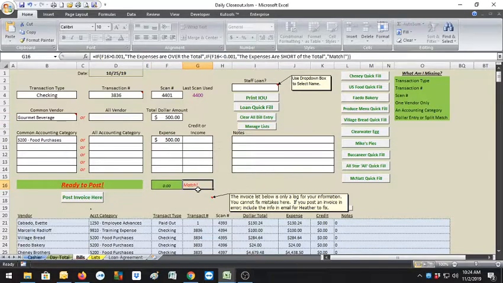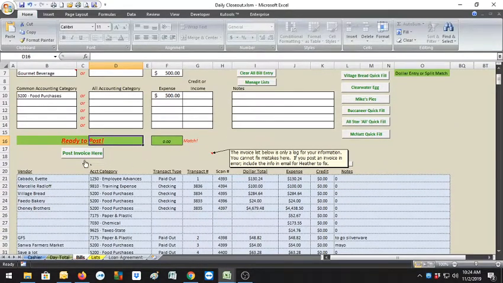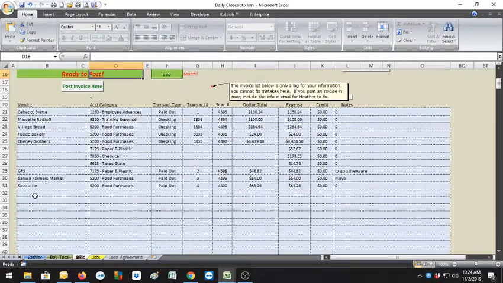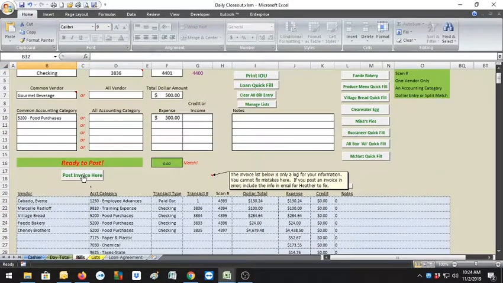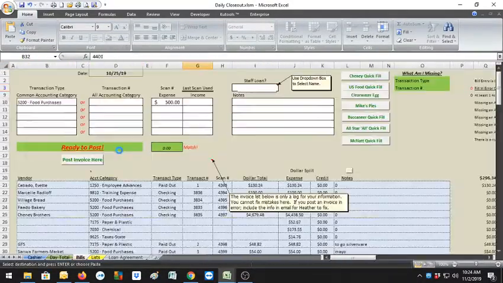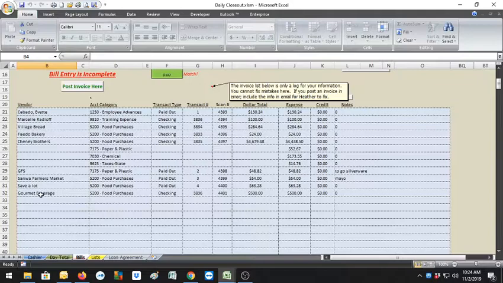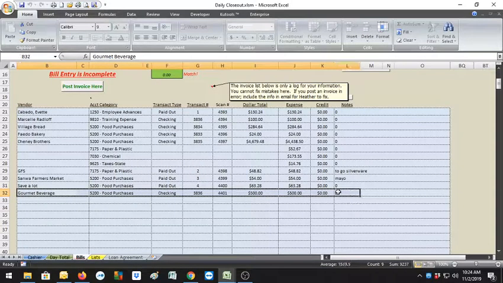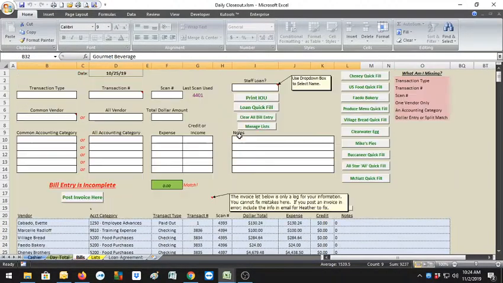So it tells you you've matched. This turns green, and it is ready to post. If I hit ready to post here, you'll notice on the bottom, there it is. And we're back to 0.